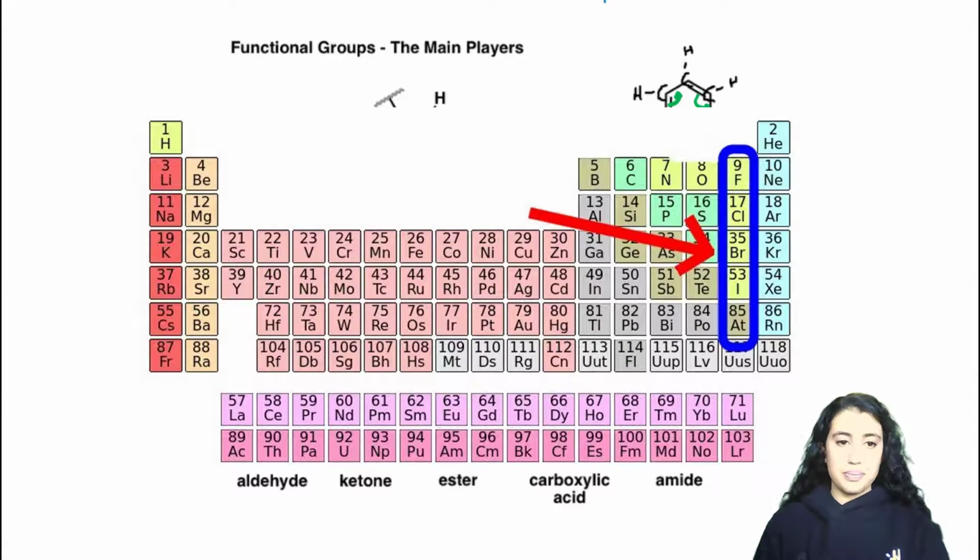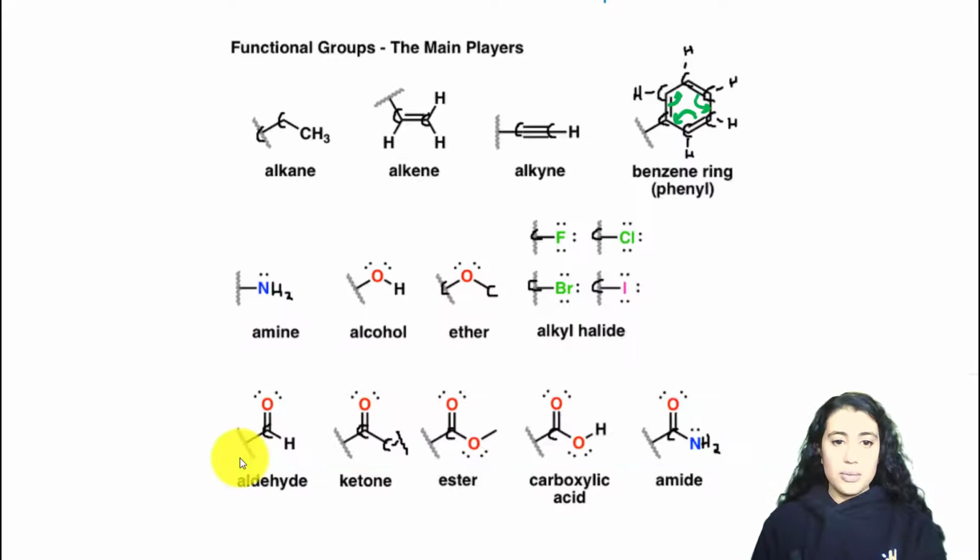Okay, so now the bottom row all involves the carbonyl group, so carbons bound to oxygens in a double bond. If we just have an aldehyde, that means that we have whatever carbon chain, and then this group is on the last possible carbon. So if you see a carbonyl group at the very end of the carbon chain, then we call that an aldehyde. So then we see that on this side it's just bound to a hydrogen.